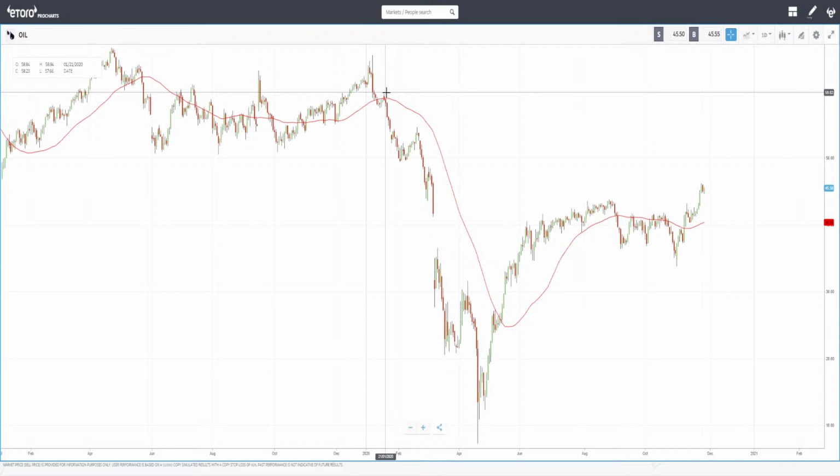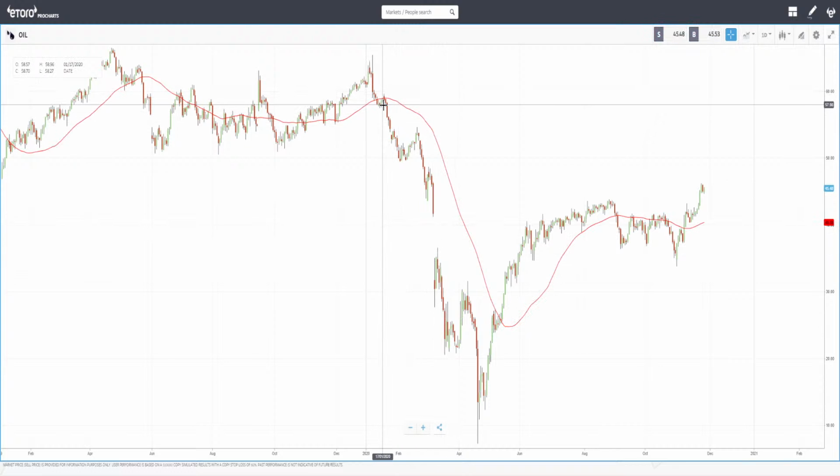There is no price war at this point. Coronavirus is coming to an end. It will still last for several more months, but the storages are not as full as they were back then. So we are in a completely different market now than we were back in this area here.